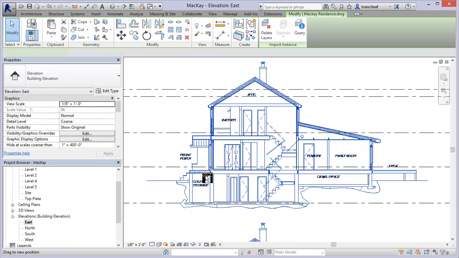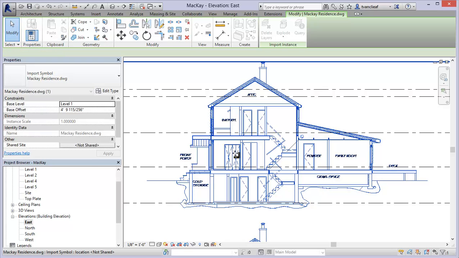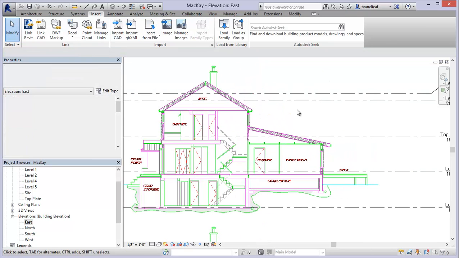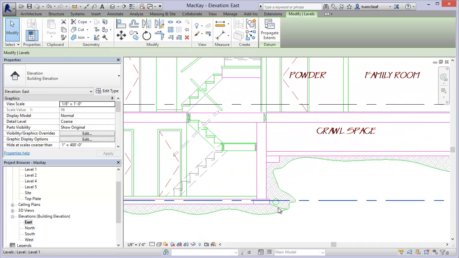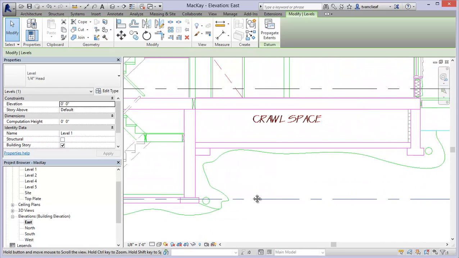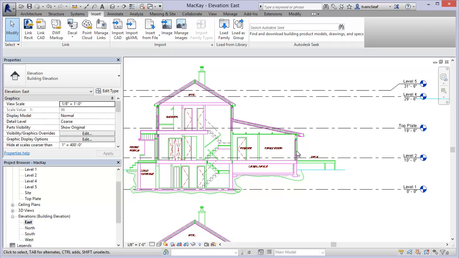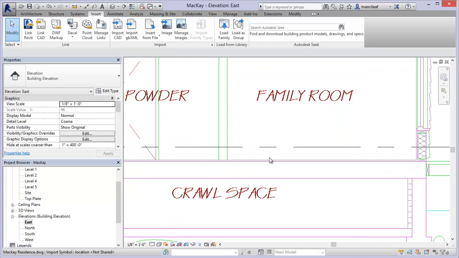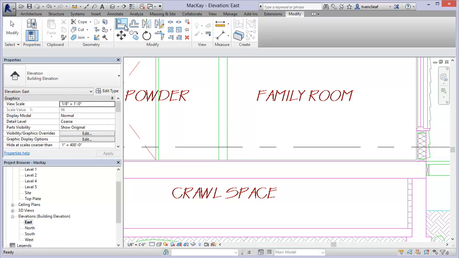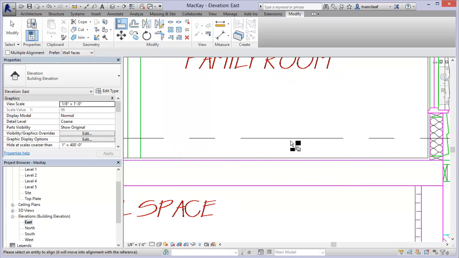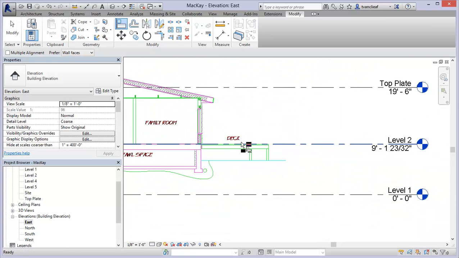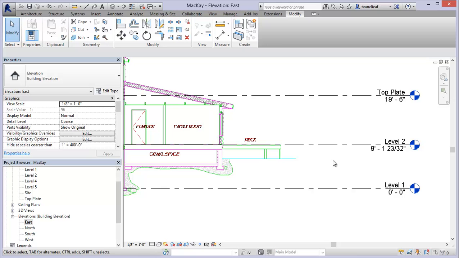And now essentially if I click on the DWG, I select it, and I drag by accident, it's not going to move it out of position. So now I can come in here to my levels, and I can place these accordingly. Okay, so you might want to find a level and go from there. So the first one would probably be this one here at the main floor. So you would come to your modify tools now and hit align, and then just choose the line that you want it to be on. So I'm going to come to the subfloor and then select that grid line, and now you can see that it's modified that height.